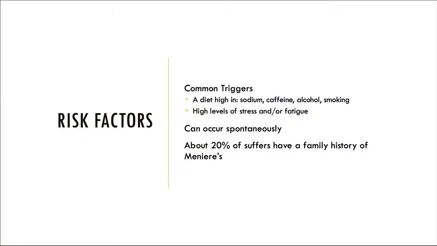And while Meniere's disease does not have a set list of risk factors, it does have some common triggers like a high sodium diet or a large intake of caffeine, a large intake of alcohol, or a large quantity of smoking. Even high levels of stress and or fatigue can trigger Meniere's disease. Meniere's disease can also occur completely out of nowhere, completely spontaneously, but about 20% of sufferers have some sort of family history of Meniere's disease. And this is actually supported by research that has linked multiple gene defects to Meniere's disease.